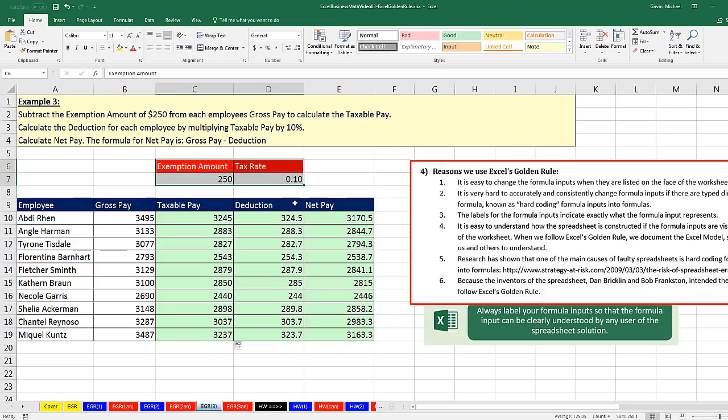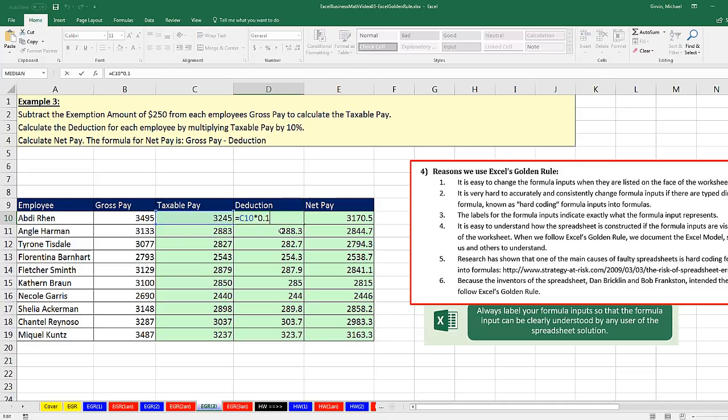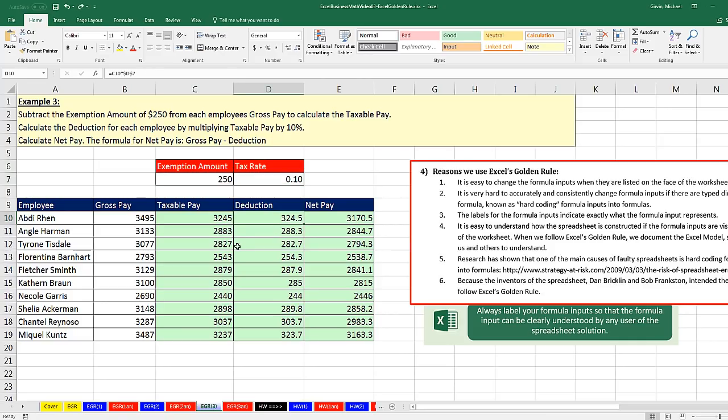But if we didn't have any of this here, and for both of these we hard coded the number in, when we come back and look at this later, we open this later, we're not quite sure what the formula inputs are. And if you have a whole spreadsheet, which oftentimes we do, in fact, later in the class, we'll do much more complicated payroll examples, and we'll have lots of columns with lots of formulas. Well, what are you going to do? You're going to have to go and dig through and look at each one to find out what all the formula inputs are. So I'm going to Control Z, Z, Z, Z, and Z. Now I have undone all of that and all of these changes.